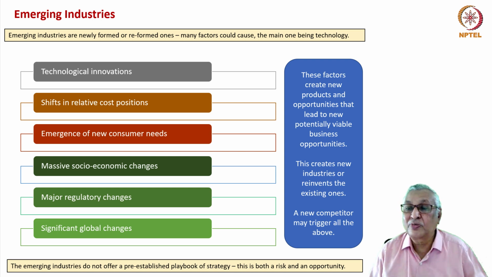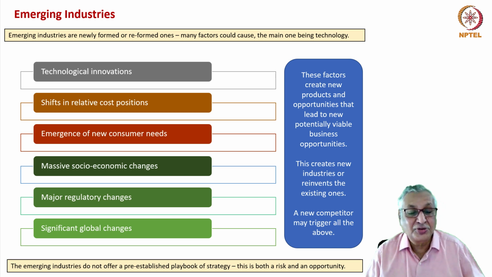These factors create new products and opportunities, and they lead to new potentially viable business opportunities for any company to enter a new space and create a niche for itself, and also start the formation of the industry around those new products and new services as well as new businesses. This approach of technology driven or environmental driven change creates new industries or reinvents the existing ones. A new competitor who arrives into the industry with certain new capabilities could trigger all the above.